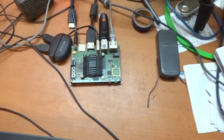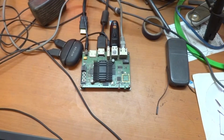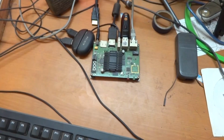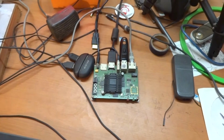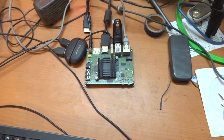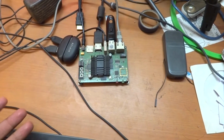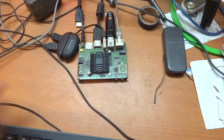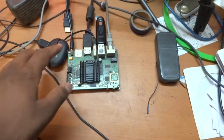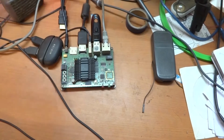So I just wanted to experiment with something else other than Linux, or a more conventional form of Linux like Debian or Fedora or Red Hat and stuff like that. What I initially planned was to install something not Linux. So I tried Minix again. The main issue with Minix is it doesn't support USB at all. So that meant I had no option to boot off the Jaguar board in any way. So that went down the drain.